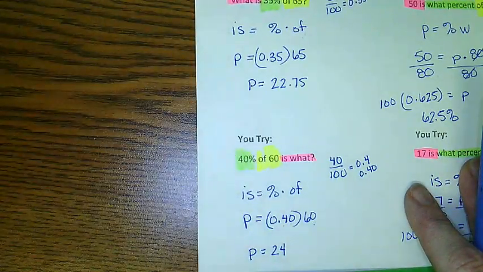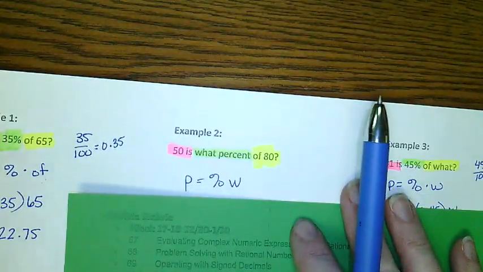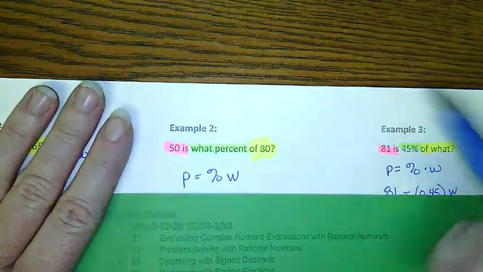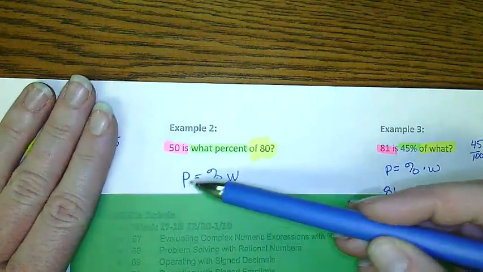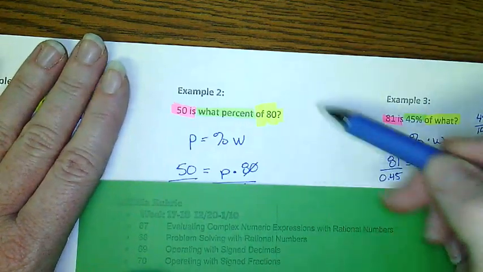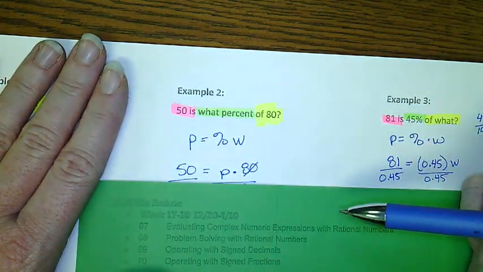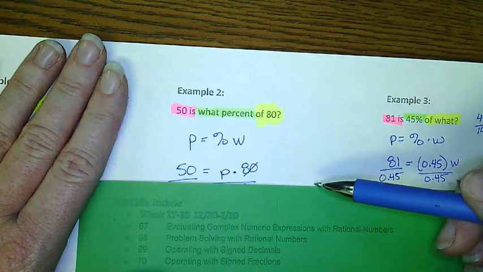That's the steps that we need to take to find the missing part. The second example I have for you right now is going to be if we're missing the percent. So again, part equals percent times whole. So if you notice, I don't have any division of 100 over here because I don't have a percent to make into a decimal form.